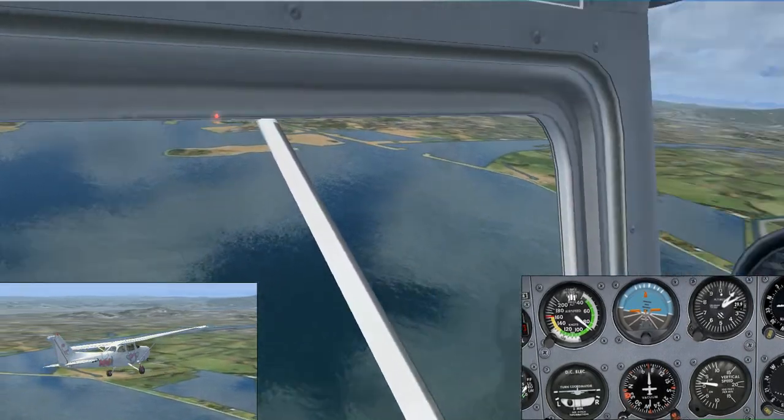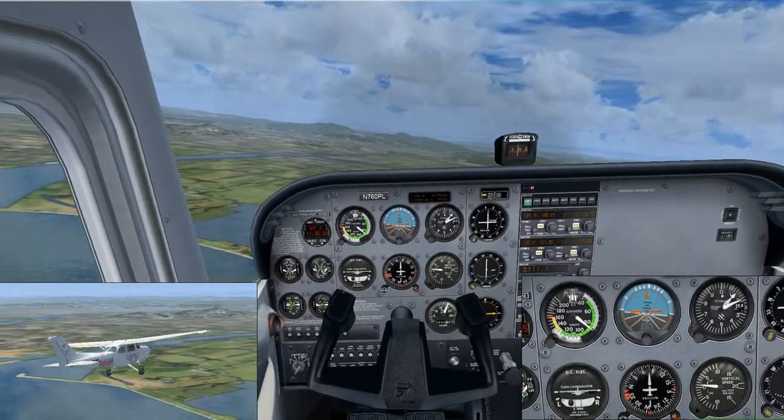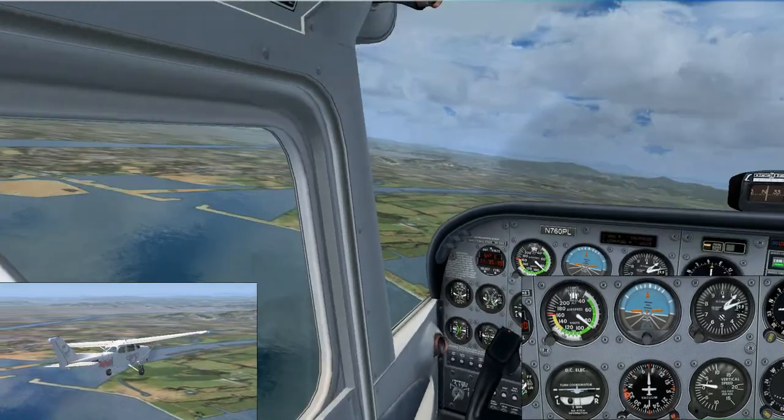Don't fixate on any one thing. If you'll note the instruments, observation of one for too long can prevent you from noticing changes in others. In this case, we gain a few hundred feet of altitude.